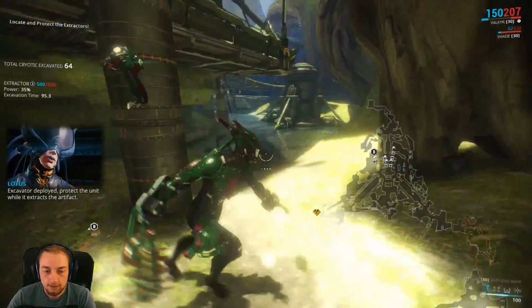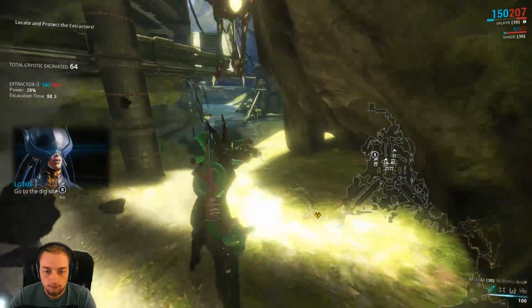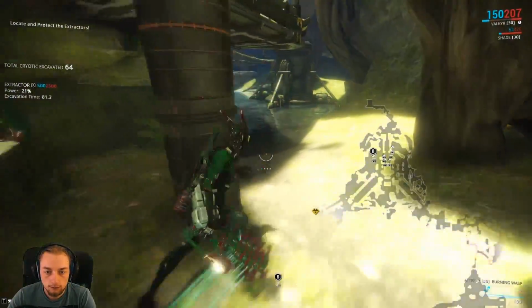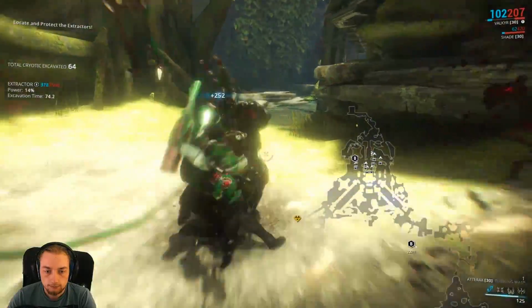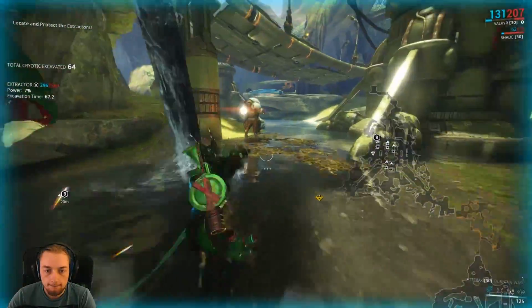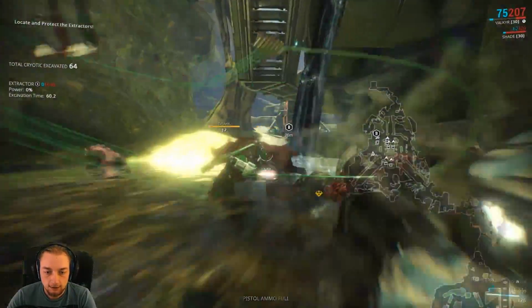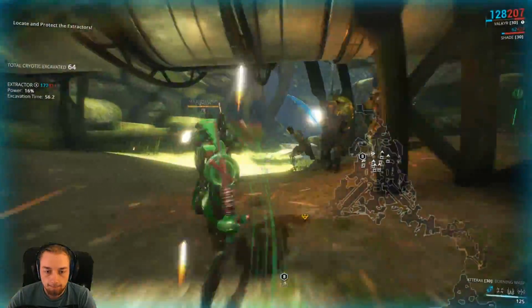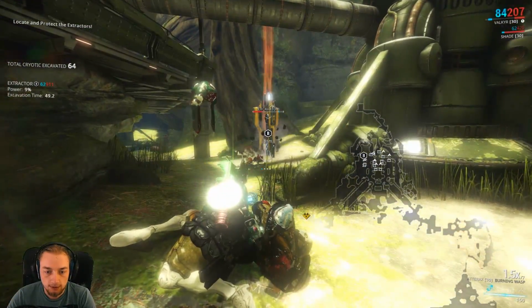Excavator deployed. Protect the unit while it extracts the artifact. Oh boy. The scanner has picked up a target. Go to the dig site. And then come from there. And from there. Excavator... Come on. Oh, fuck, what was that? Come on, pick up that shit! The excavator has lost power. Not again. Come on. And another one. Pick up, pick this up!